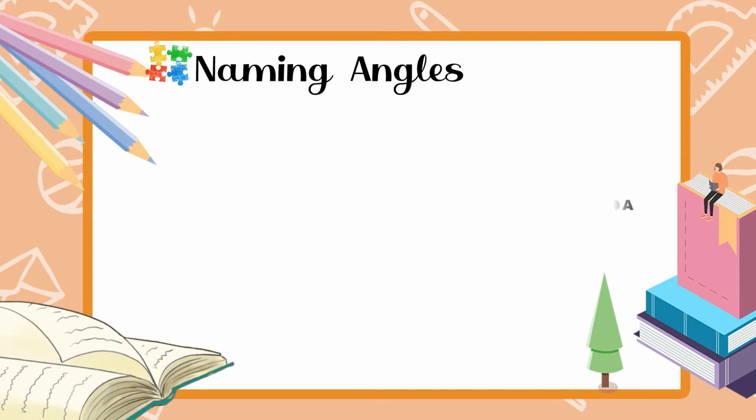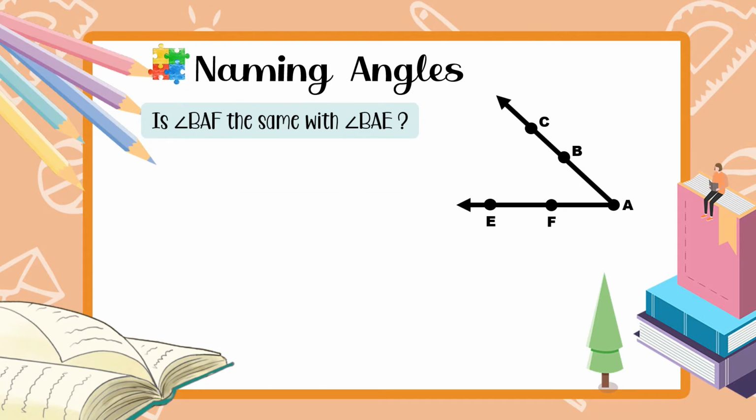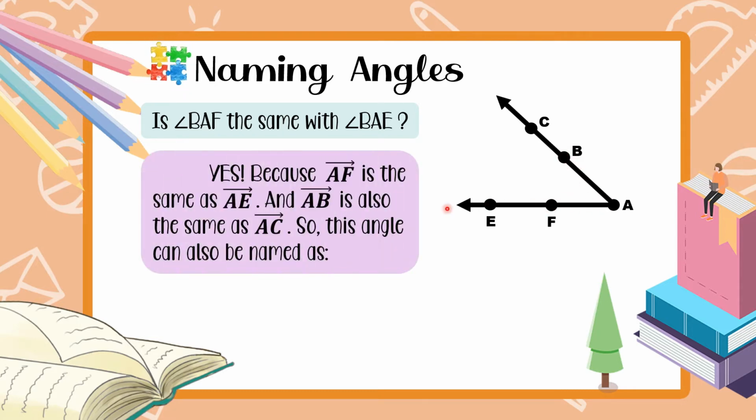Next. Let's have another example. So, we have this angle. Question: Is angle BAF the same with angle BAE? So, yun yung question. Is this angle BAF the same with angle BAE? The answer is yes. Pareho lang siya, because si ray AF here is also the same as AE.